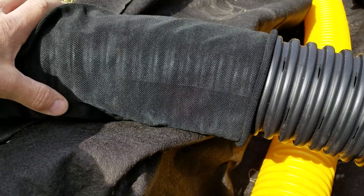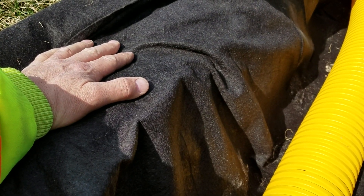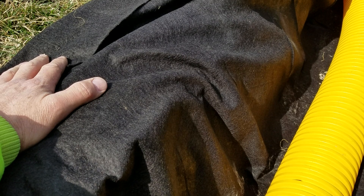We use a pipe with really large saw cuts because we use a large aggregate, so we can move a lot of water that way. We line the entire trench and then we do what is referred to in the building industry as a burrito wrap — we wrap this entire system. This is a maintenance-free French drain system; contaminants can't find their way in.